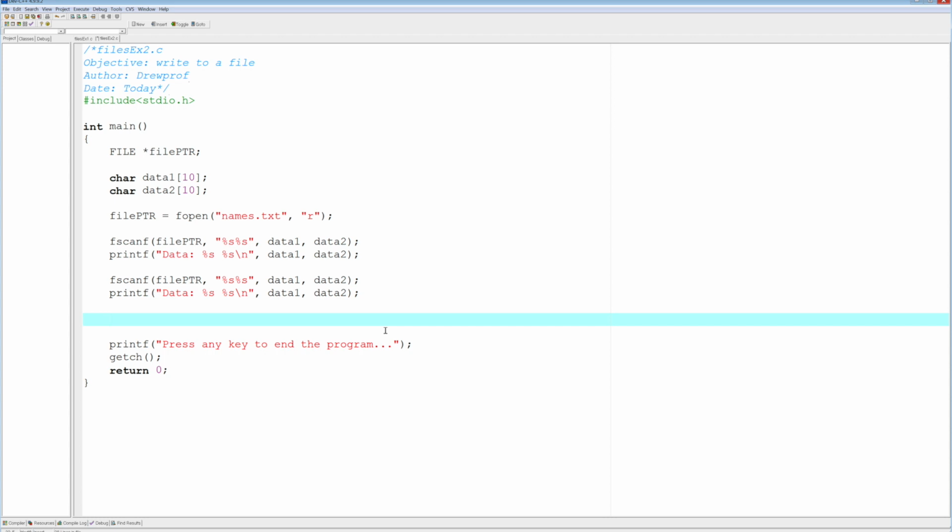So eventually what we're going to do in the next lesson, we will allow some sort of a dynamic access to the file where, depending on its size, how many records are in there, we need some sort of an indicator, or a flag, that says, aha, you've reached the end of the file. Okay, that will control the loop that we're going to use to access the data in the file. But for now, we know we have two pieces of data. That's not a problem. Okay, so I hope you learn a lot in terms of reading from a file in write mode, append mode, and writing or reading from a file simply in this format.